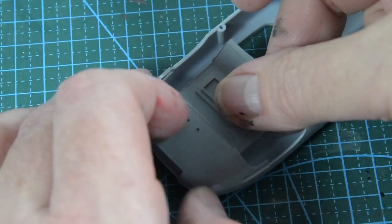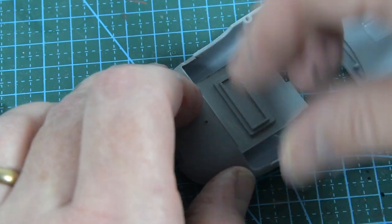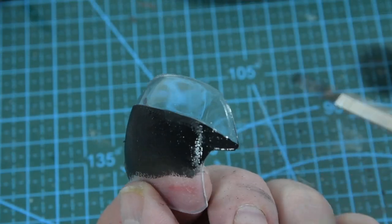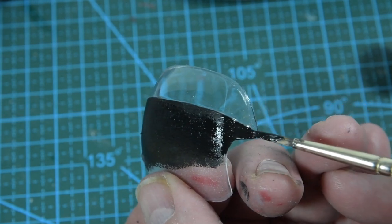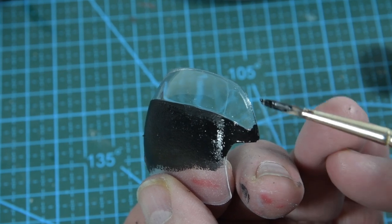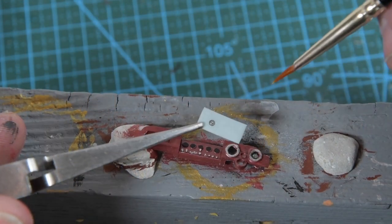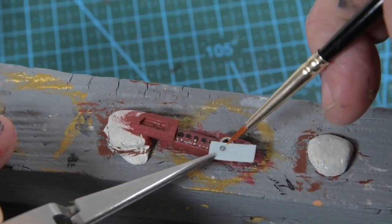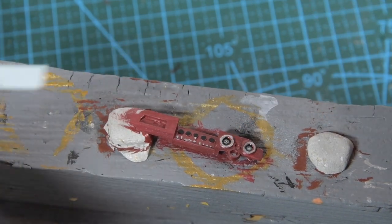The lower rear shell can be fitted to the body too. While the bodywork's setting, I'll paint the hood, and most of the hood is black with just the rear window area left clear. Another detailed job to get out the way is setting the decals into the speedometer and tachometer on the dash.